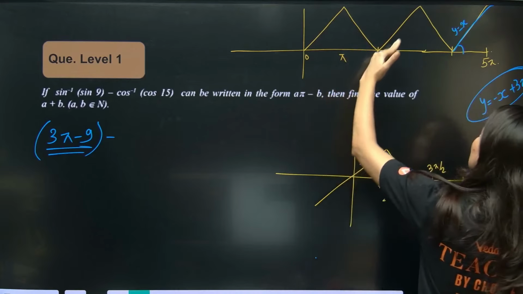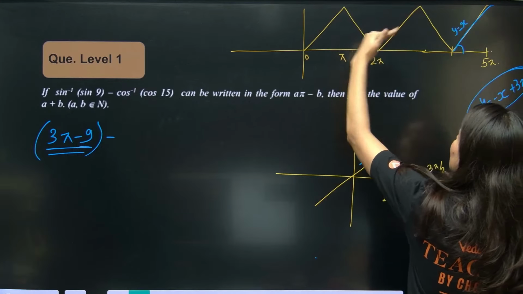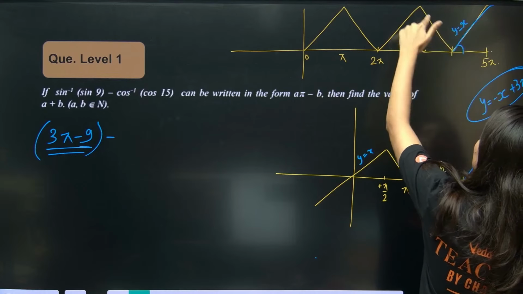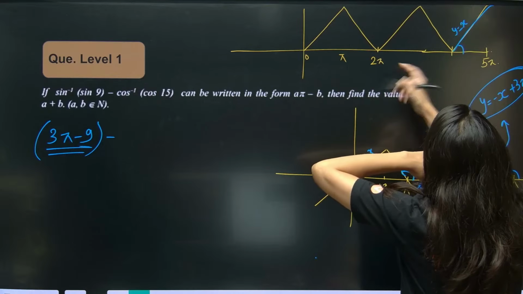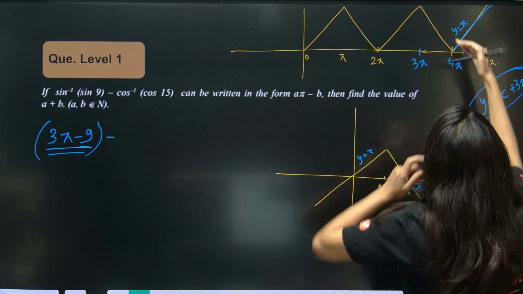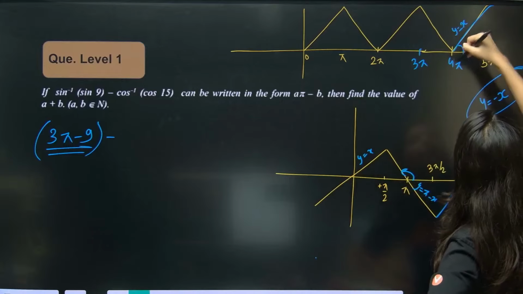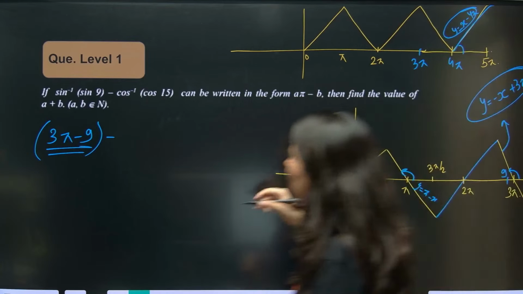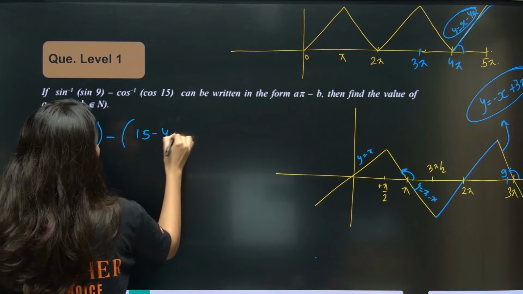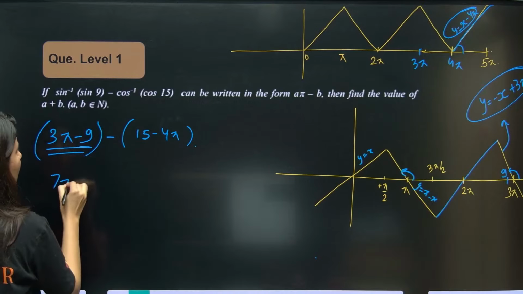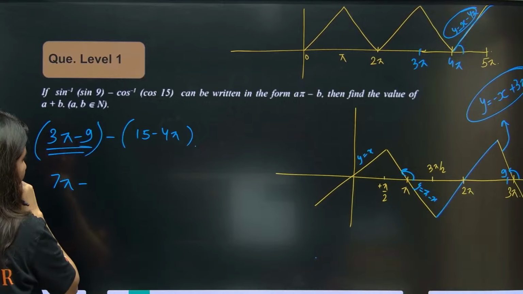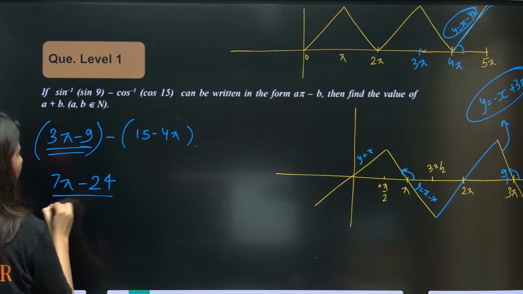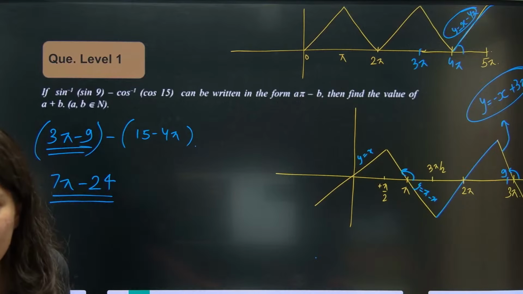This is 2 pi, minus 2 pi plus x, right? This is minus 2 pi plus x. This one will be what? Ma'am, negative x, and it is what? 2 pi, then this is 3 pi. This is your 4 pi, ma'am. So yes, this is x, and you know what? This is 4 pi, ma'am. So x minus 4 pi. Correct? X minus 4 pi. So this is 15 minus 4 pi. So 7 pi minus 24. Correct? 7 pi minus 24, is it correct? Tell me.